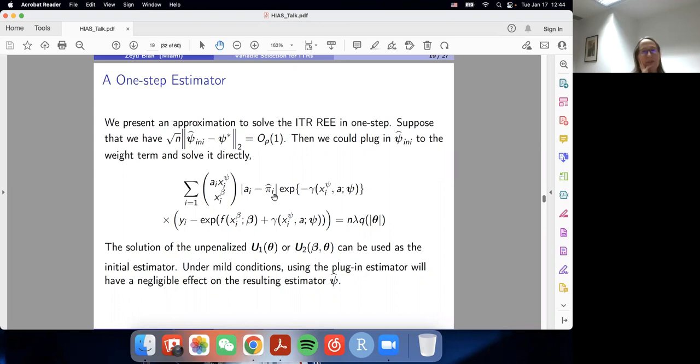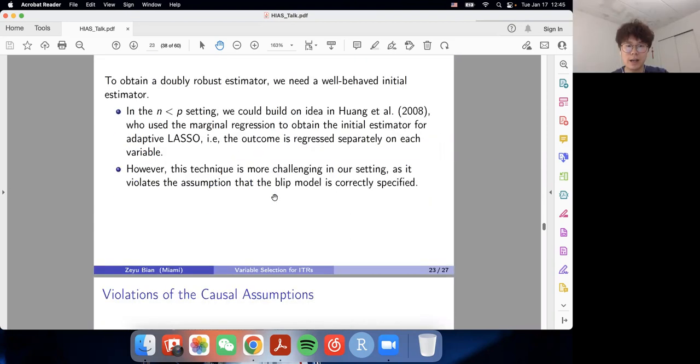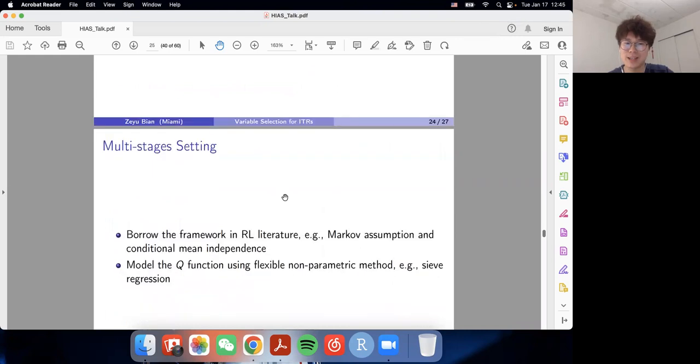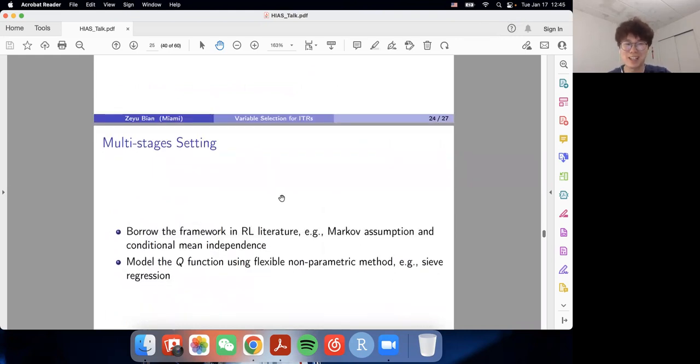So the fact that you have to have starting values is a bit of a limitation. I run into data sets, so does Julian for that matter, where P is much bigger than N. So then you can't get a starting value with any simple approach. And you mentioned some of the potential solutions, but have you played with them? Have you tried them out? Have you explored them a little bit? I haven't tried them out. These are just some directions. I believe they could work, but I haven't tried them.